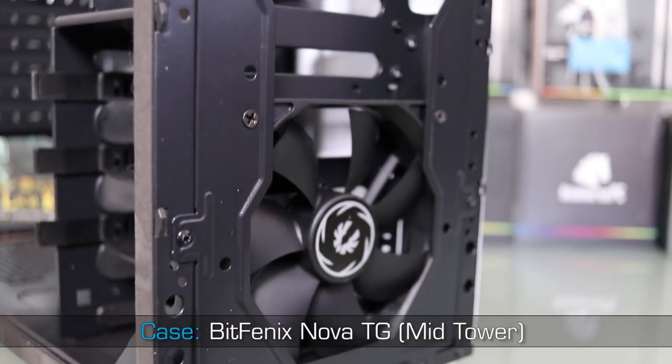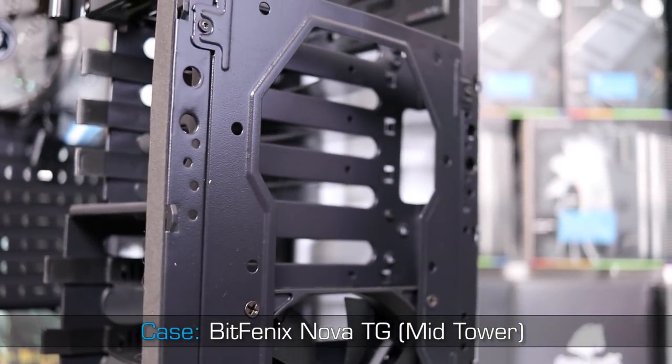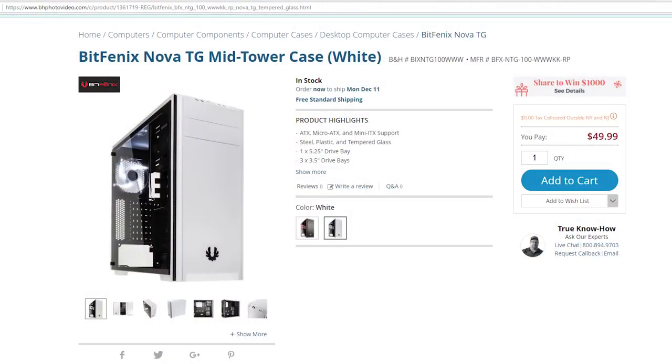I did take this into account when planning this build out, and we're gonna see how this case does when it comes to thermals and the benchmarks and discuss that later. For pricing, this can usually be found for $50 tax-free, shipped, and no rebates for a majority of US residents.